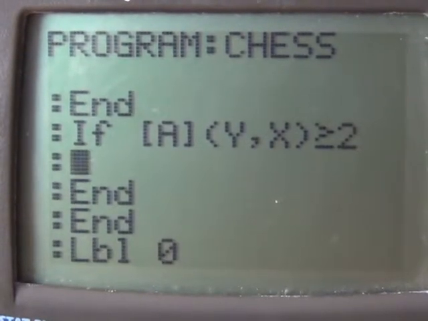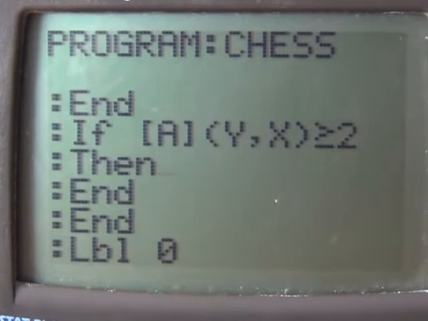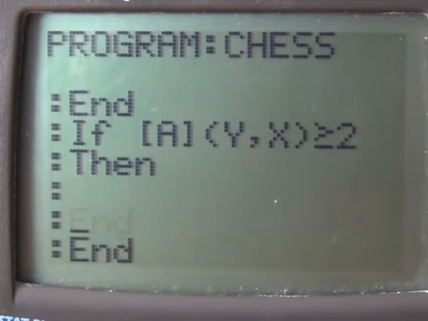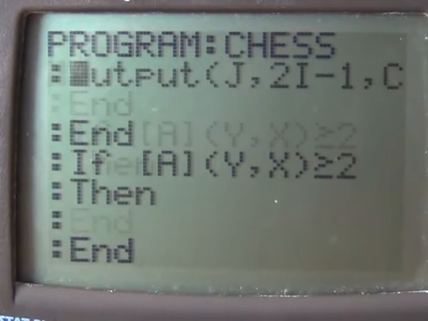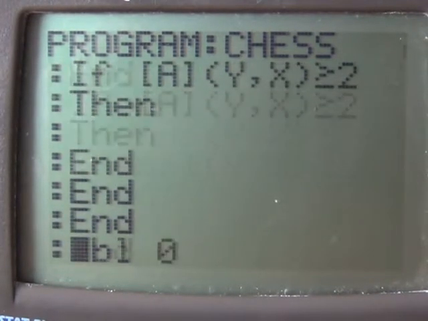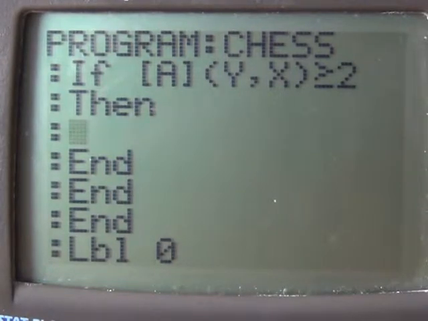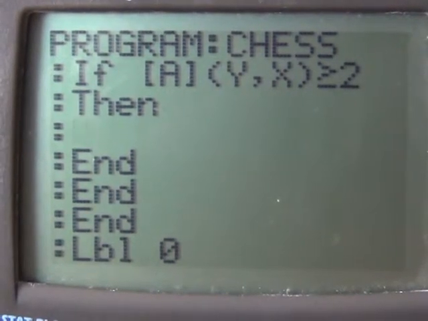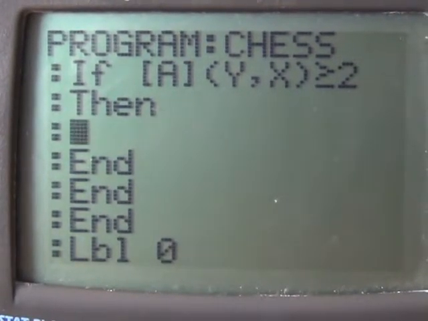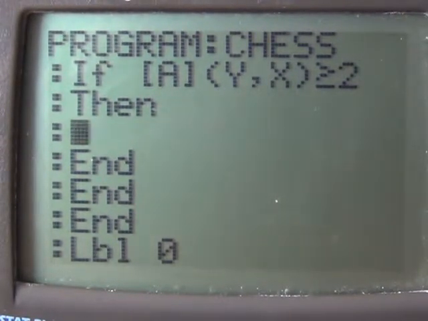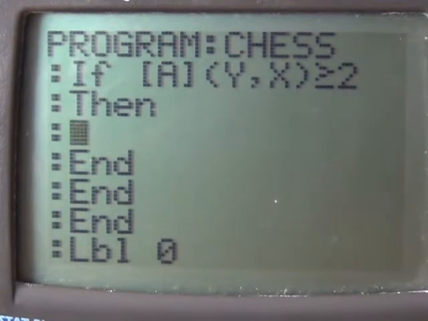Okay, so yeah, so if matrix A yx is greater than or equal to 2, then that means we have a valid changing. Not only, okay, so that means we have a valid move change.